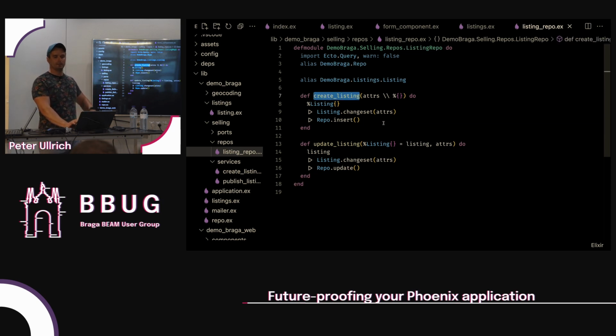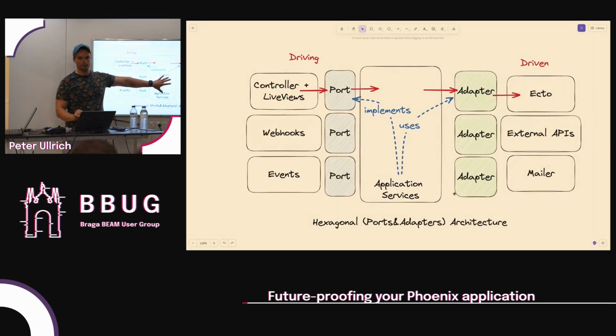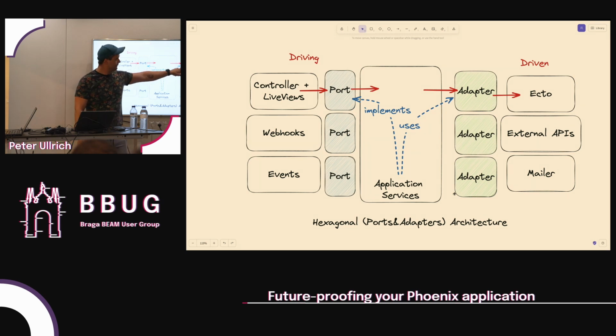And this way, your system in the middle here, if I want to create a listing, I call the repo, and the repo calls actor or inserts it into Postgres. But I could replace this thing. In the repo, I could not call Postgres, I could call something else. For example, that's handy for caching.